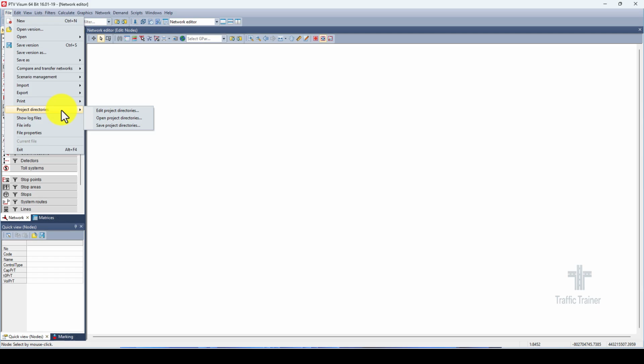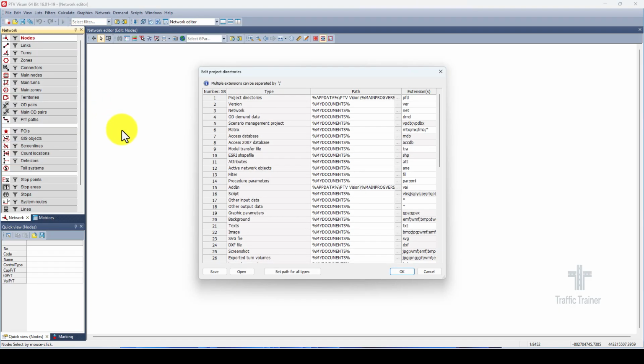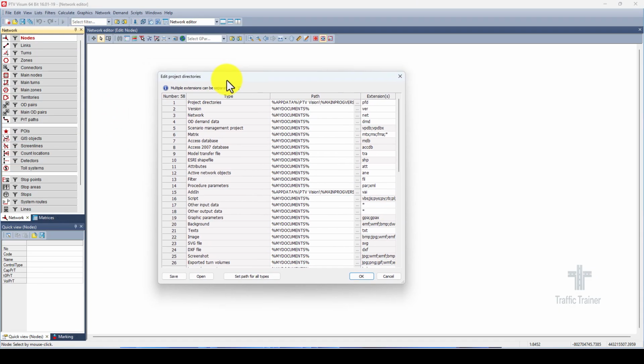In VISUM you may have different files for the matrices and shape files. You want to make sure all of them are in the same folder. So you can edit project directories, create a new folder, and make sure the path of the file types is set the same for your work.